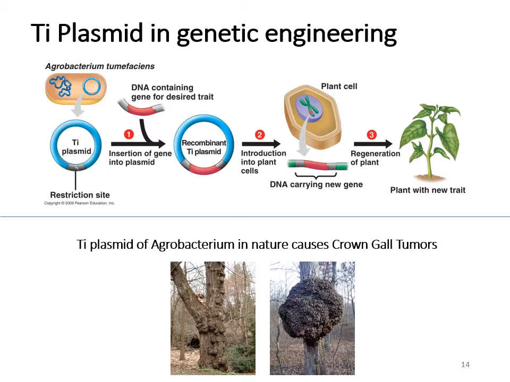And this up here demonstrates what we were just talking about in terms of using the TI plasmid for genetic engineering. So you're able to cut it open, remove those tumor-inducing genes, and ligate in the genes of your desire. Then when you introduce this plasmid into plant cells, well, that plasmid, as you can see here, is naturally very good at integrating into plant cells and into plant DNA.